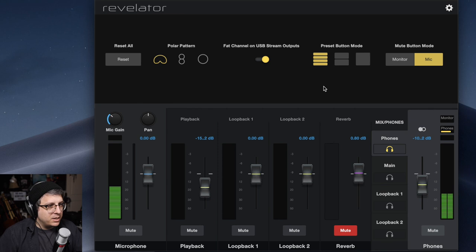I believe that means if you want all of the effect processing on the stream output that you're putting out to your stream, because you'd probably pick the Revelator stream output for your Skype calls or your Zoom meetings, and that would allow you to pass through or mute the effects that you're adding. Just a different way to view your presets.